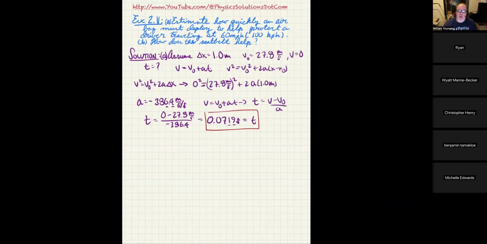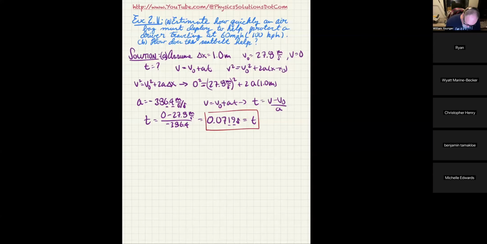All right. So part B, it says, how does the seatbelt help? Well, if you're not wearing a seatbelt, the airbag isn't going to be much good because your body can just slide right under the airbag, off to the left of the airbag, off to the right of the airbag, that sort of thing. Not only that, airbags are not all that safe just by themselves. So if you accidentally have an airbag deploy, that could be a problem. So wearing the seatbelt actually puts you a little bit out of harm's way in general to protect you in case the airbag deploys by accident.